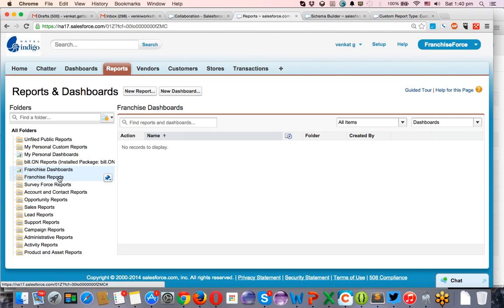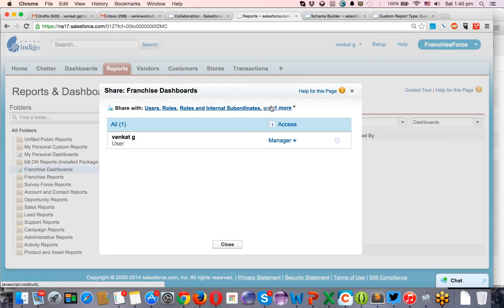Okay. Now, see, dashboards are here. Now click on this dashboard folder. See, go to sharing settings. By default, these are not shared with anyone. If you want to share the records, you have to click on share.